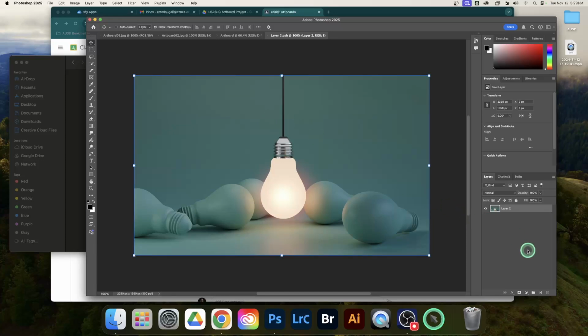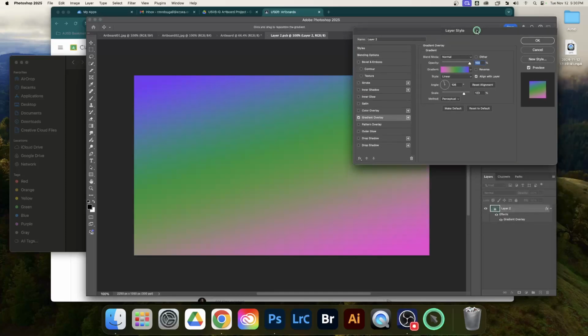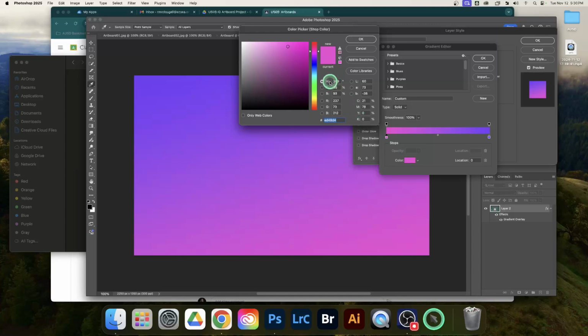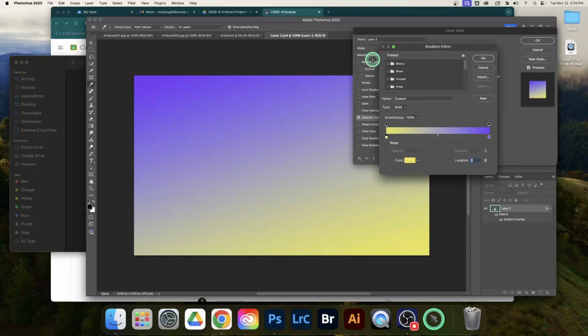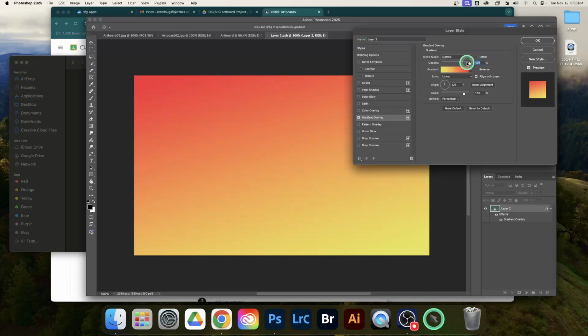Now let's add a gradient overlay to it, something we haven't done for a few lessons. Let's go to our effects. Click on our layer, go to FX, and we're going to do a gradient overlay. The gradient overlay will be left on default from whatever your last one was, so you can create a gradient however you like. If you want to do 3 colors or go down to 2, I can hit the trash can, and now I just have 2 colors and I can mix it up. We practiced this when we did the shapes. Maybe something like that. Mix up your colors however you want. Perfect. Whatever you want to do, it doesn't matter.